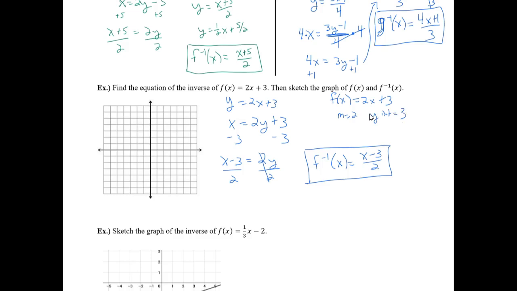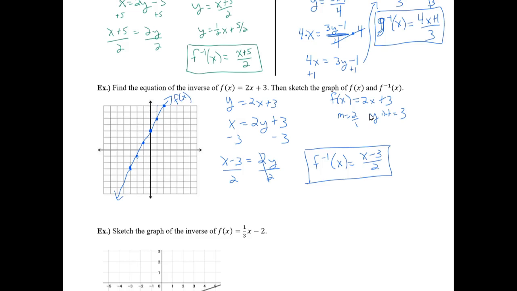We always start with the y-intercept. So I go up 1, 2, 3 on the y-axis. And then I'm going to use my slope of 2, which is the same thing as 2 over 1. So from that point, I move up 2 over 1. Up 2 over 1. Or I could use two negatives. Down 2, back 1. Two negatives make a positive as well. Down 2, back 1. So there's my line. Remember, we're going to try to fill the graph. So that is f of x.